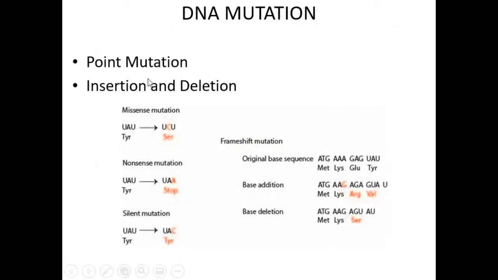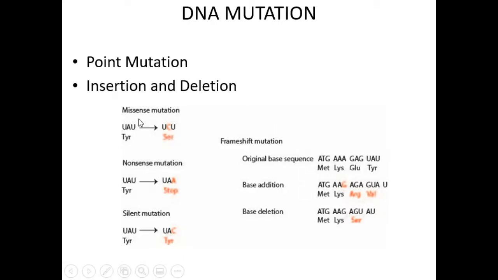So for small scale, we have the point mutation, which is the base substitution. So this is when there's one amino acid in place of the other. Correct, yes. That's sickle cell, a one amino acid change. Because of one nucleotide change, the amino acid changes. So that's a small scale, a point mutation, where you change one nucleotide.